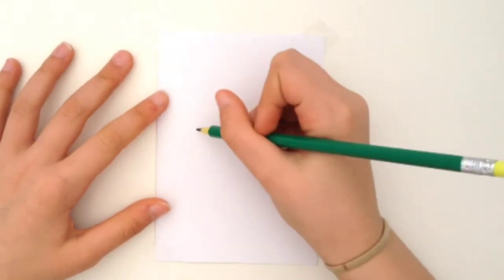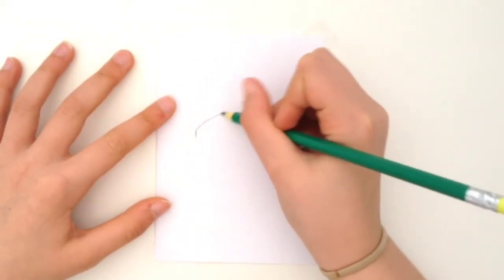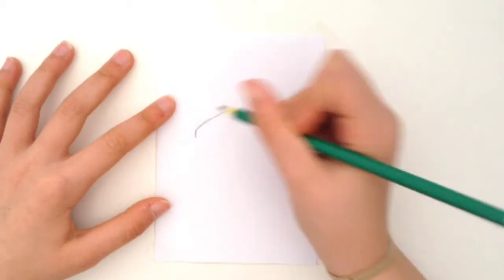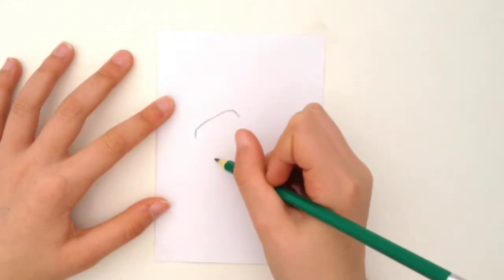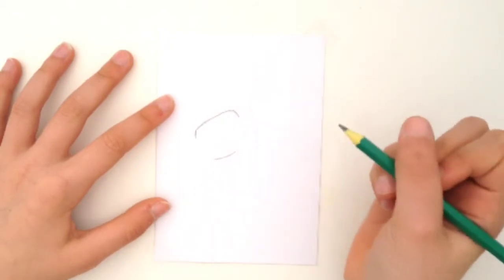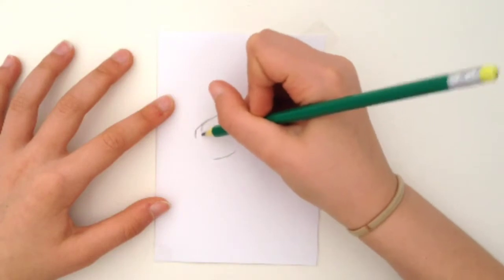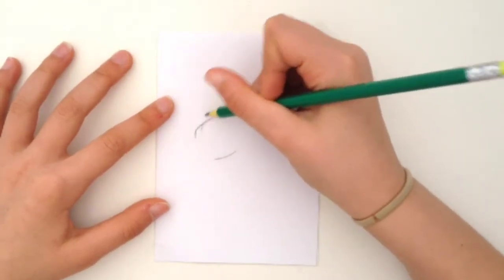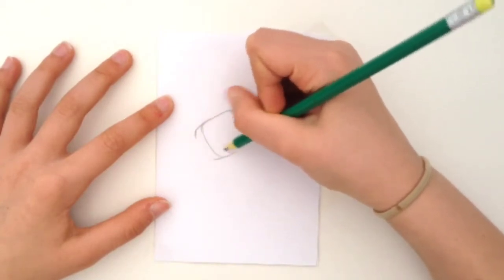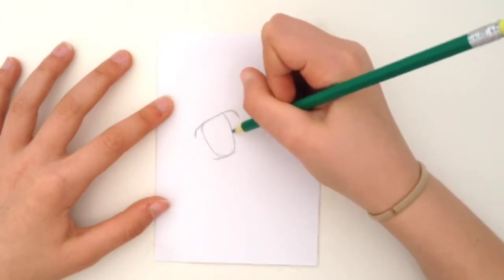For the first eye, you're going to start off by drawing a really long C, but kind of upside down on a slope. Then you can draw a small curve underneath it. And then you can draw an oval, but because you're not going to see the whole eye, you're not going to draw a complete oval. You're going to draw the top cut off. I'm going to join them like that.